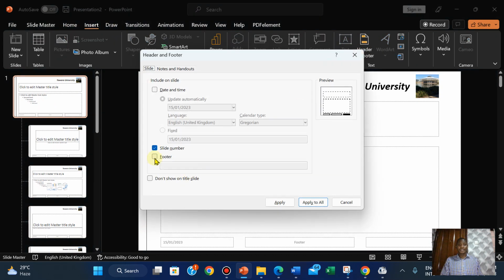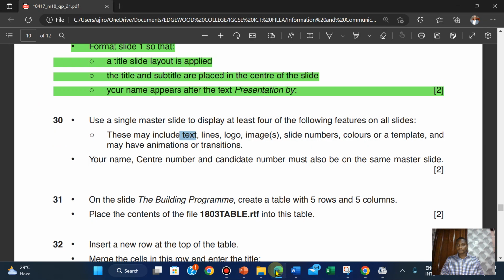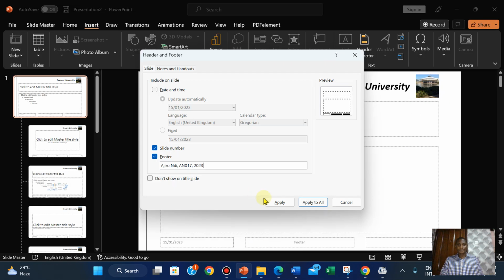I'm going to include a footer, and I'm just going to type my name, comma, Ajiro ND, comma, center number is AN017, comma, candidate number is 2023. Okay, just your name, center number, candidate number. So I'm going to apply to all.